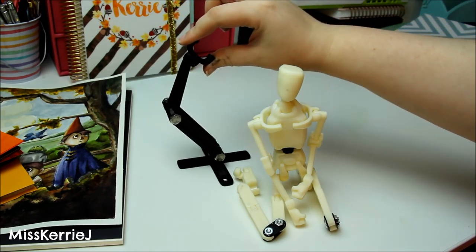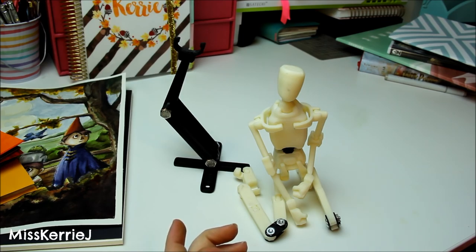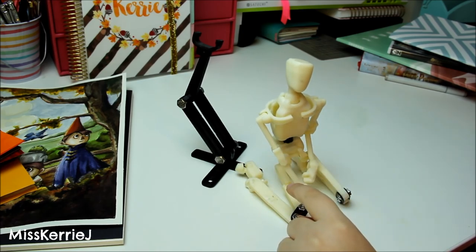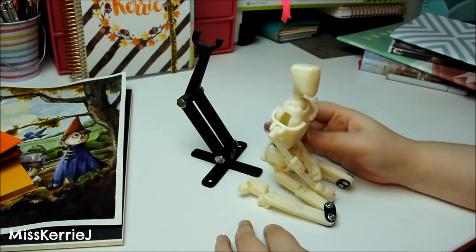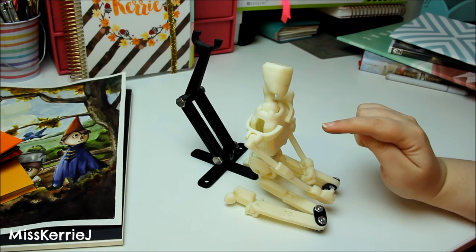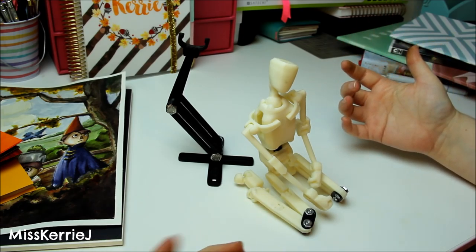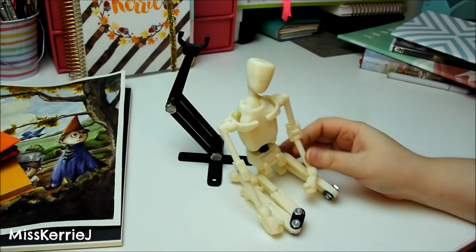The stand in the back is the black stand you can also buy with it. Armature 9 is a little bit expensive — just the armature by itself is $90, and with the stand it's $110. They also do other types of armatures: there's a horse that goes with this so the human can ride the horse, some type of monster, and a bunch of accessories and replacement parts. If you're looking for a really nice drawing armature for reference drawing, I would highly recommend Armature 9. I use this all the time now because of how flexible and easy it is to use.